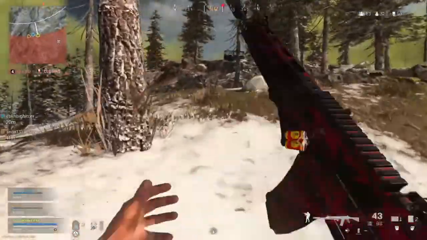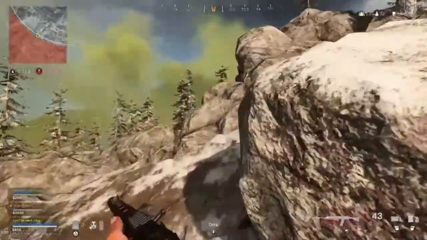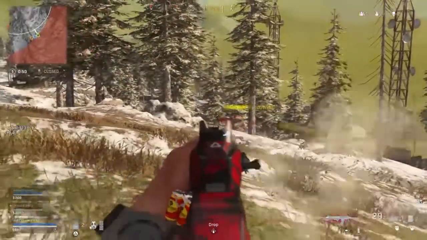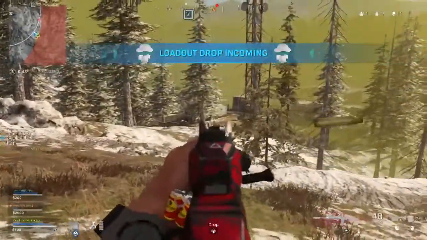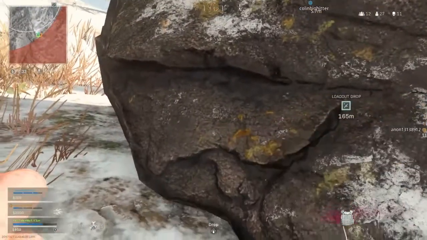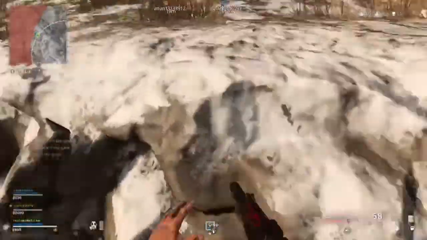Oh wait. Yo, these kids might have high ground on us. I'm gonna try and get on top of here. No. Gas is closing. Get to the new safe zone. I downed one. One left, one left. Wait, that's another team. Two teams. Under 25 targets to go. Kills them all. My god, what am I stuck on?